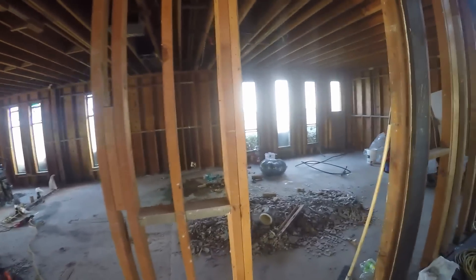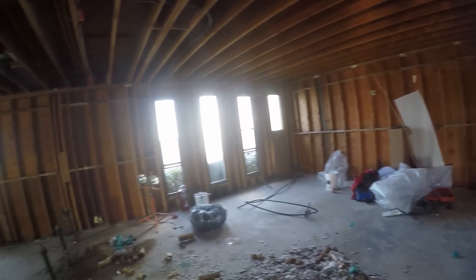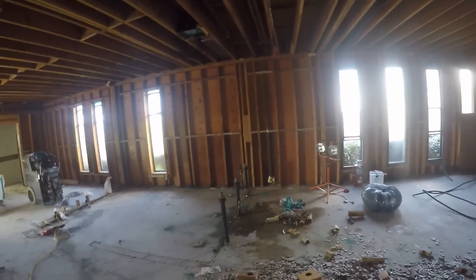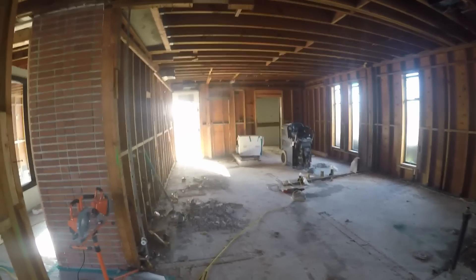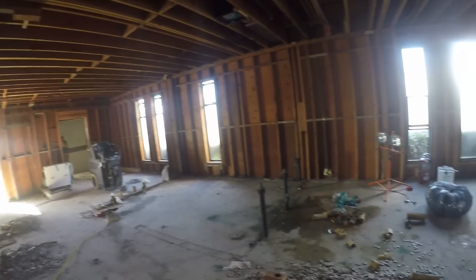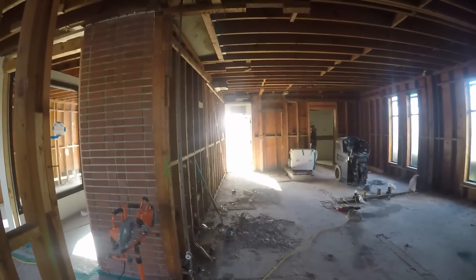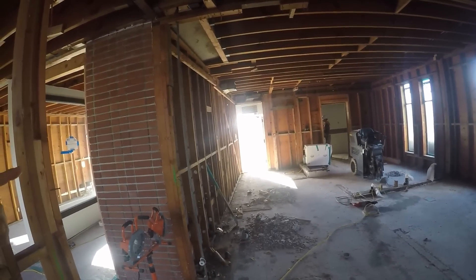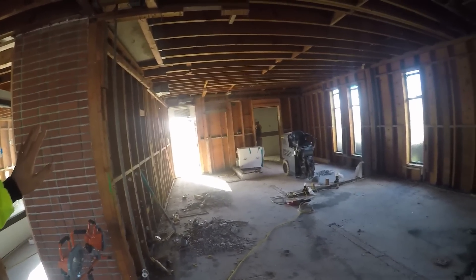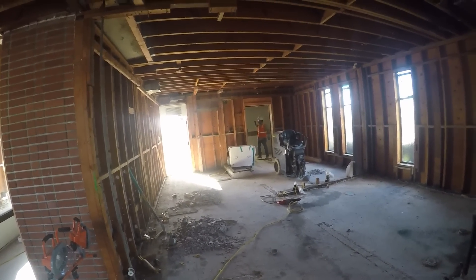Heading into what used to be the men's area — your old library. The old library has now been demolished. All the exposed walls and new drywall you see are becoming the men's and women's new restrooms and locker rooms. We're tearing up the old tile, and in the next day or two we start demoing the slab to get ready for all the new plumbing. The walls into the old showers get removed — we're pushing that whole structure south to make room for the men's new showers. All the plumbing and electrical has been removed.